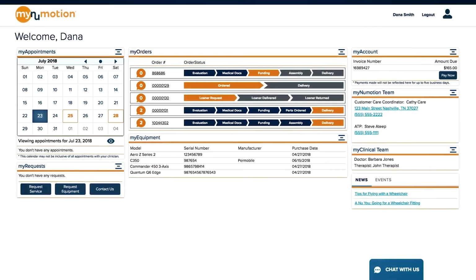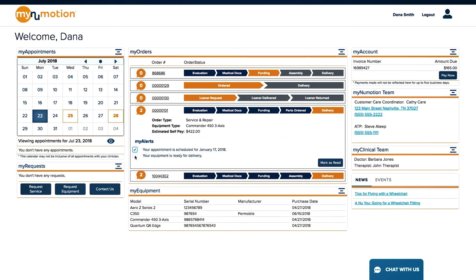Bubbles to the left of the order phases are alerts. If your bubble is bouncing and has a number in it, that means you have a message. These messages are important because they may tell you that we need more information before the next step. They may be messages that keep you informed about correspondence with your clinical team, or they might be tips that help you move your order along to the next phase. When you click on the bouncing bubble, you can clear the notification bubble by hitting the Mark as Read button.